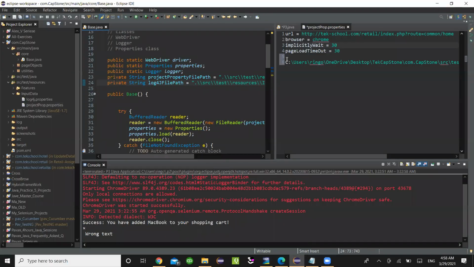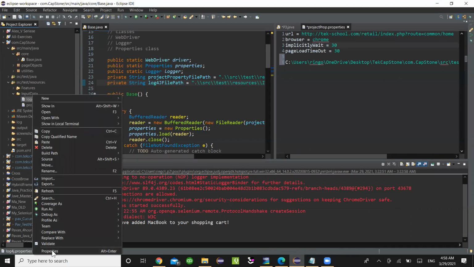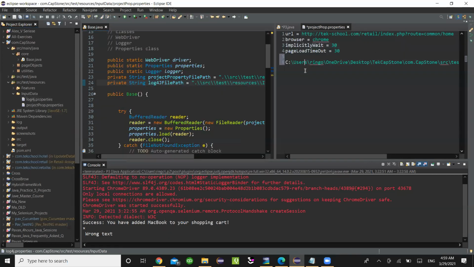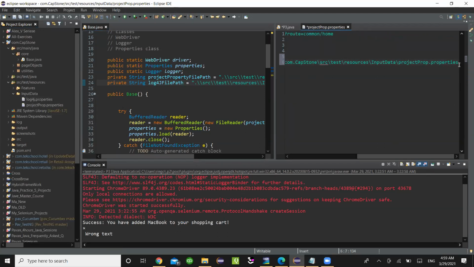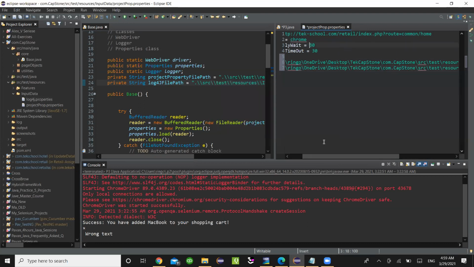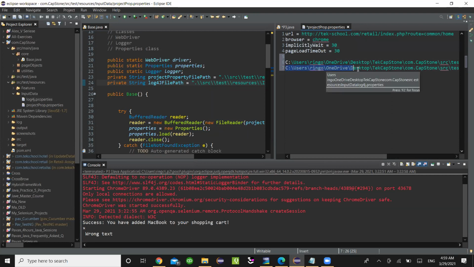Even if I right click on the log4j object, this is the path I have. If I copy the path here, you would see the same thing. Let me just also show you this. It starts from C, user, and then comes to the project. This is my project, Tom.